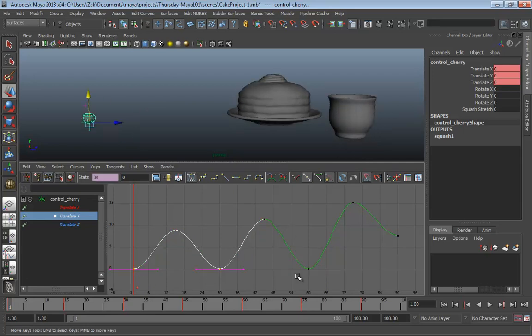So, again, we're going to grab all 4 of those keyframes and then click on Break Tangents. You can free the weights too if you want to. I would not. You don't really need it. If you were to do that, by freeing the tangent weights, you can take a tangent and you can start to stretch it out and give it more Bezier weighting. We do not need that to get a nice realistic jump in this case.